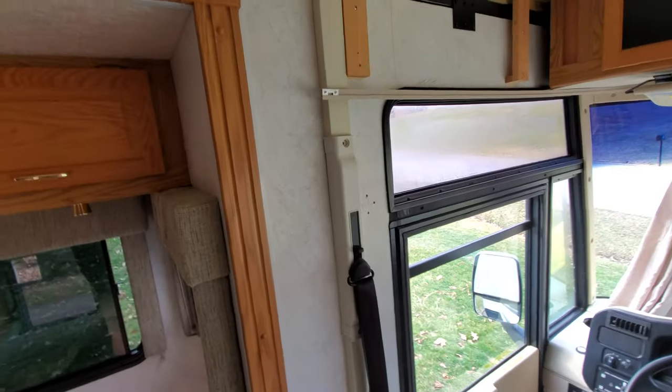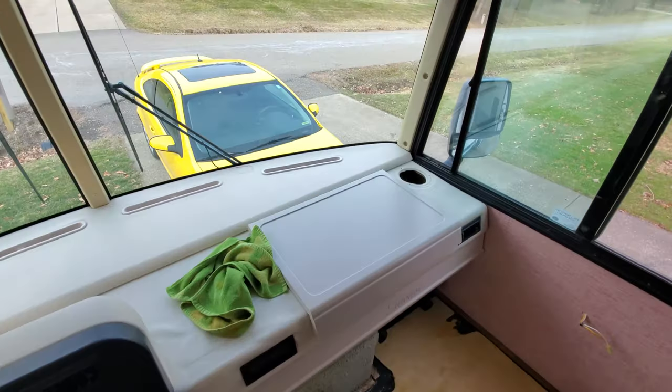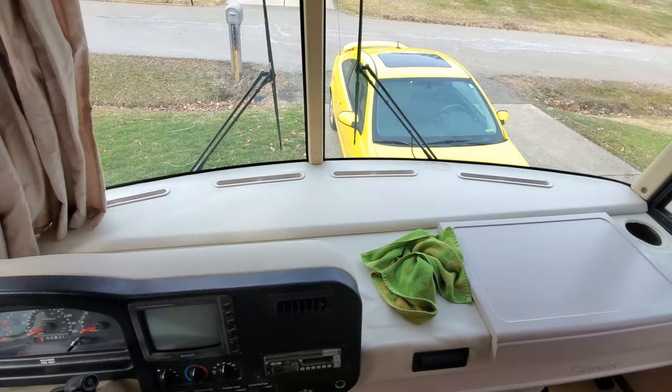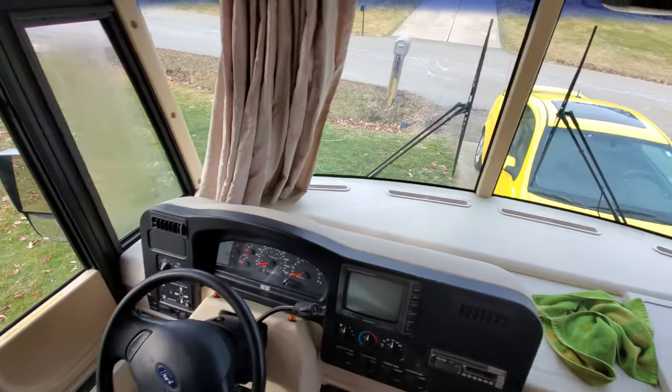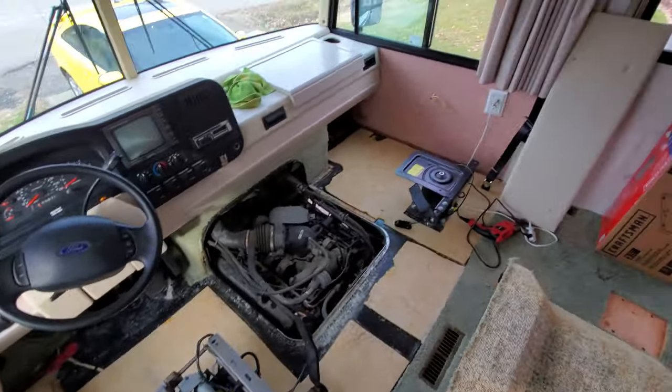My brother came over while I worked on some of this stuff. I got the carpet ripped off of this thing here, although the mesh is still on there — that's going to be a trick because it's glued straight on there. I got this side prepared to put another strip of wallpaper up. All of this is clean up here and all these things are put back together — it's all the same color now. I still need to do the door, but I'm moving on to other things. I don't have much battery left and I don't want to turn on the generator, so I'm going to close up shop with the camera for now.